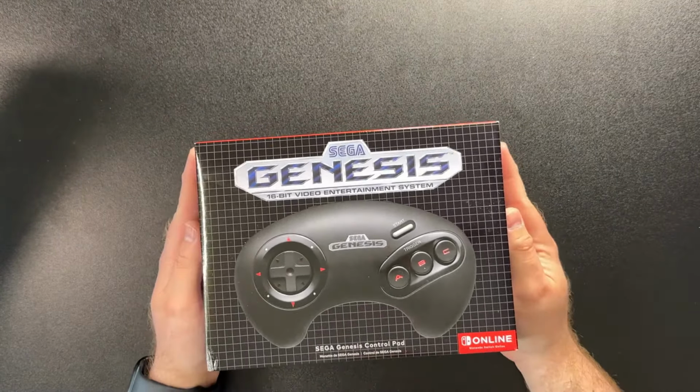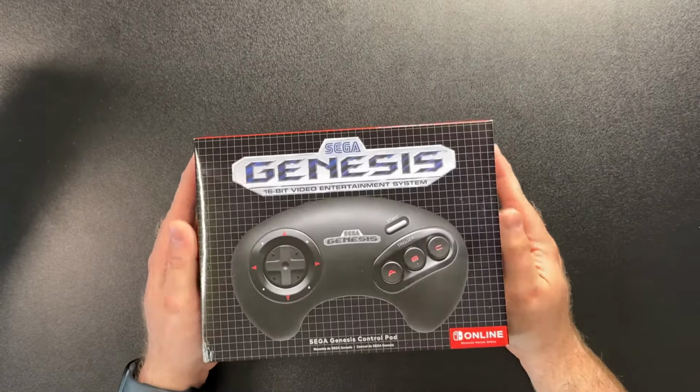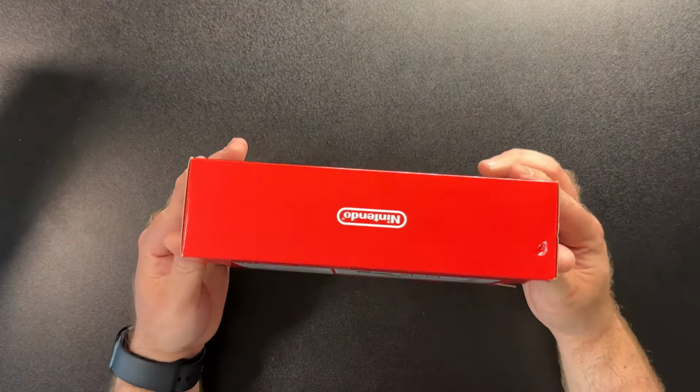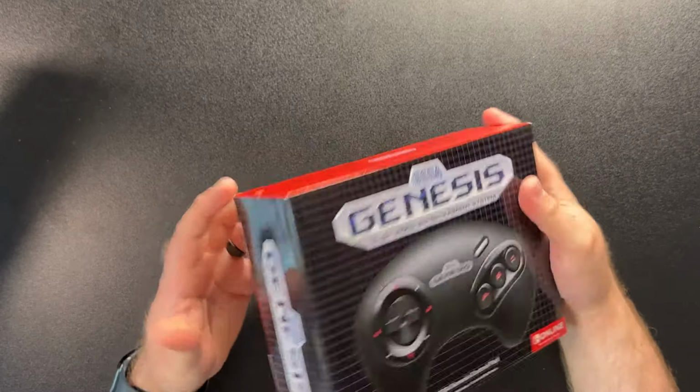But the last thing that I got at Nintendo New York was something I actually wanted for a while. I couldn't really afford it, but I said screw it. That is the Sega Genesis controller for Nintendo Switch Online. I already have all the other controllers up there, as you can see, but I didn't grab the Sega Genesis controller. I want to grab this specifically for Sonic Mania, Sonic Origins Plus. It's probably about it, to be honest. But the idea of this makes me so happy. Unfortunately, it got dinged up on the way back home.